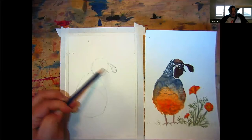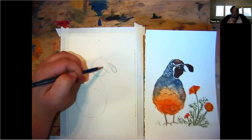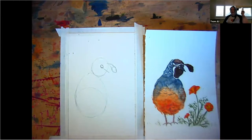And on top of that line, even with that line, we're going to draw a little tiny circle, and that's going to be where our eye is. It's interesting, because I noticed when I was looking at our references for the crow, the eye is directly behind the beak. It's kind of like when you draw a human face, where our eye is pretty even with our nose almost. That was interesting.